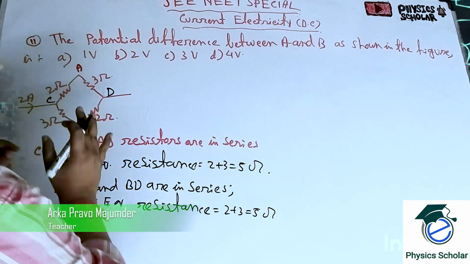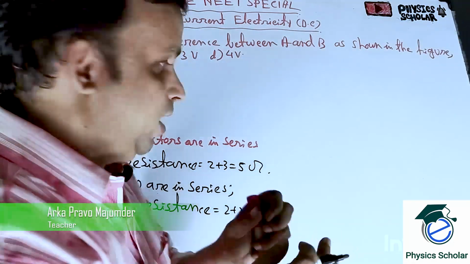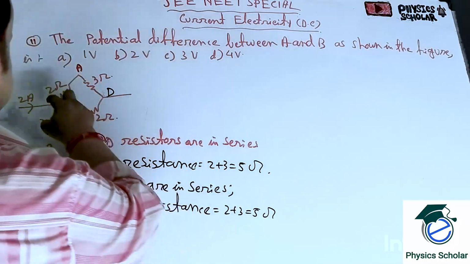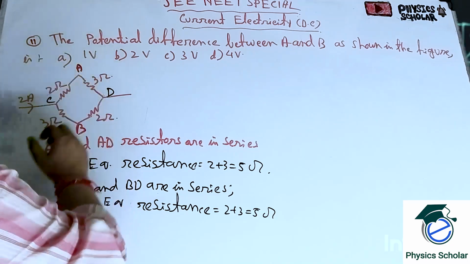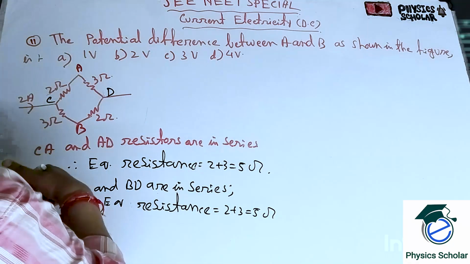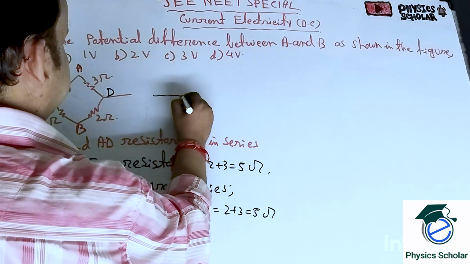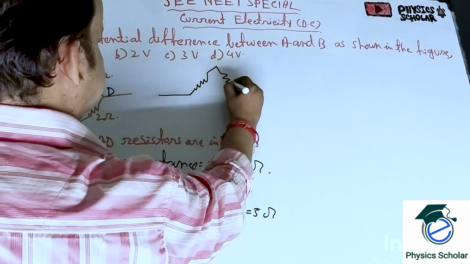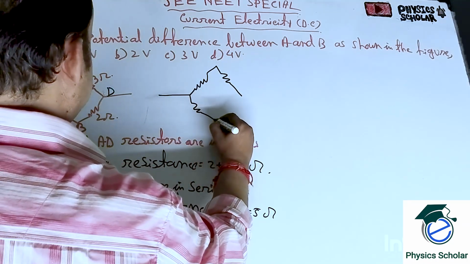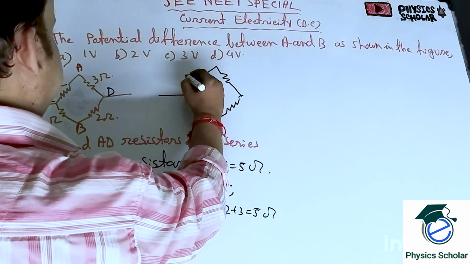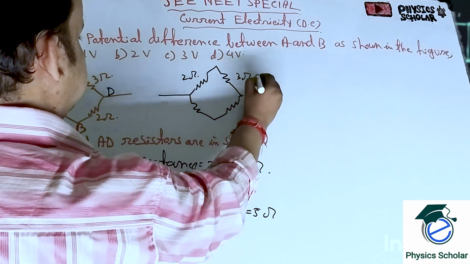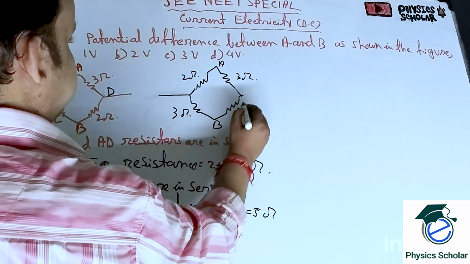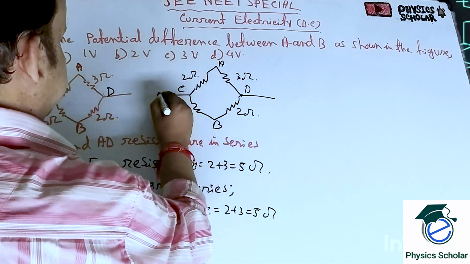That means the 2 ampere will be split into 2 equal parts. Clear? Because the flow of current will depend on resistance, and the resistances are the same and these are parallel, it will be split into 2 equal parts. If I draw the circuit again, it will come like this. It will become like 2 ohms, 3 ohms. Here it is 3 ohms, here it is 2 ohms. Clear? And here it is A, B, and C, D. It is 2 ampere.